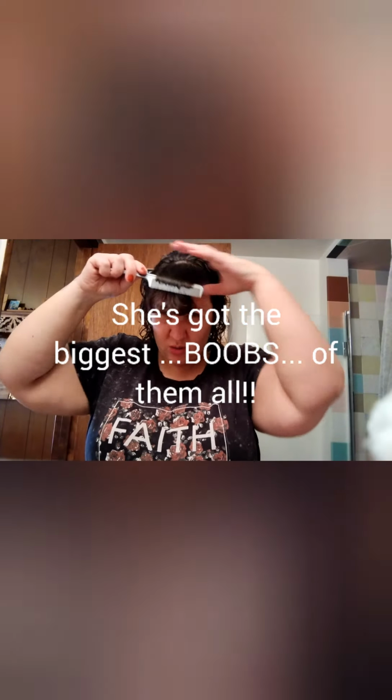Got my comb here. I'm gonna comb it forward. I can't see, but usually in the past, like 7 years ago when I did this, I would just split my bangs in half, kind of like so. It looks pretty good. I got these little cowlicks here. So I'm gonna do that and then I'm gonna pin it.